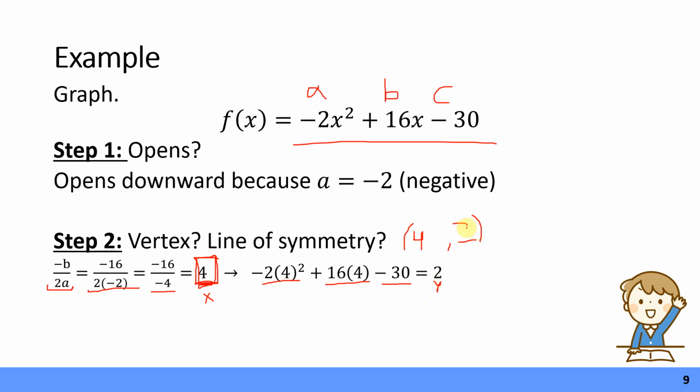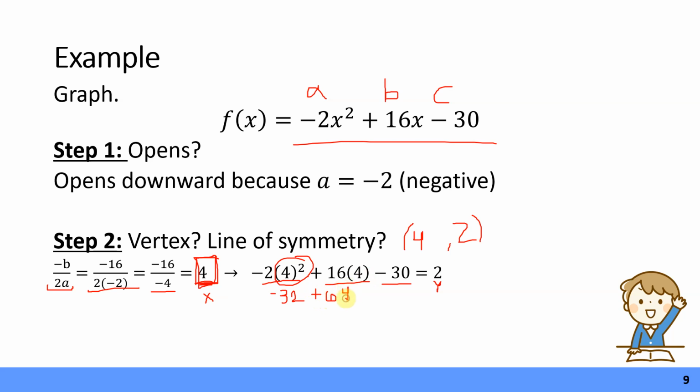Okay, so I'm going to come over here, and now I know that this is a 2. Again, this is the way you would do it. I didn't do it step by step, but you can calculate this on your own, right? Just remember, you have to do parentheses and exponents first. So 4 squared gives me 16. Negative 2 times 16 gives me negative 32. And then I do 16 times 4, which should give you 64.